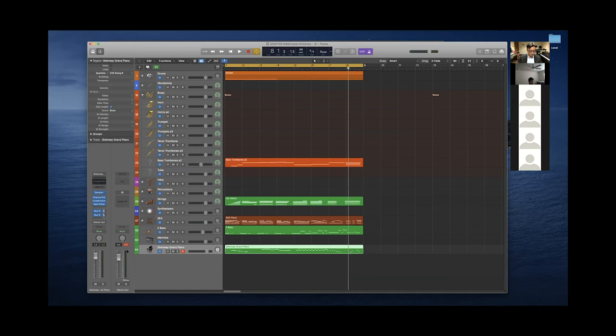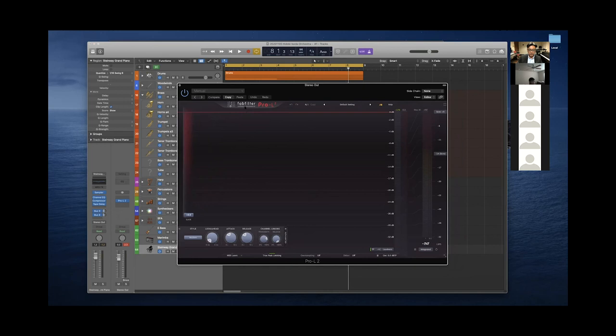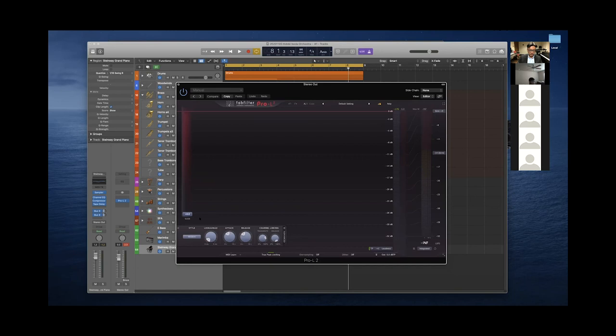So here, obviously, we're seeing the red that's overloaded, peaked. So mixture of these tracks is creating too loud signal. So we know that we can't go any beyond zero. So what we need is the limiter in order to keep it down. You can use the built-in limiter, or I'm going to introduce you this. This is my favorite mastering limiter. It's called FabFilter. It's a Dutch company, and they're very popular these days. So you'll see the waveform here, and interactively you can push and limit the final signal.